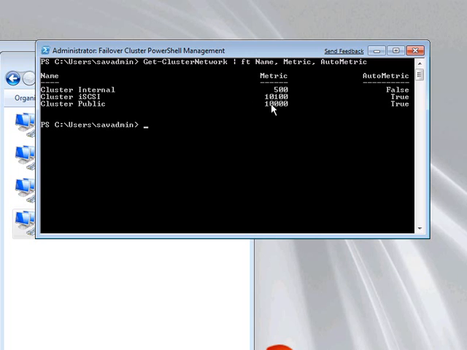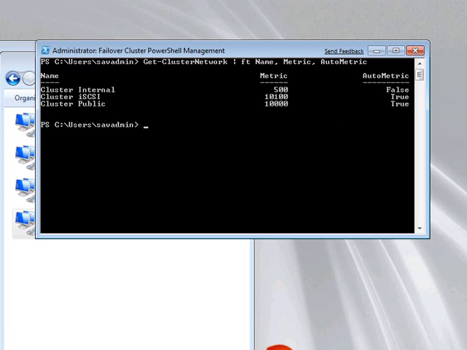Usually this automatic stuff should work. So if it's a public network, it's enabled for client communication, it will have a metric of 10,000 and then increment by 100 every adapter. If it's a network that is not enabled for client communications but is for cluster, it has a metric of 1,000 and then the second one increments by 100. Now this is an early beta and these metrics don't seem exactly to be calculated correctly. For example, the public one is accurate and the iSCSI shouldn't be bound at all, but this one also had a high metric, not 1,000 as it should have been, so I manually forced it to 500.